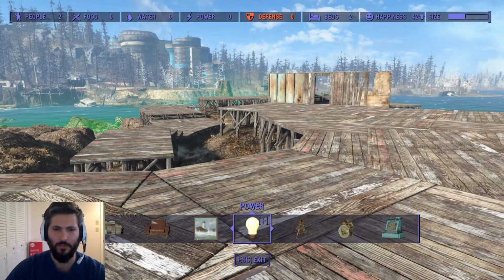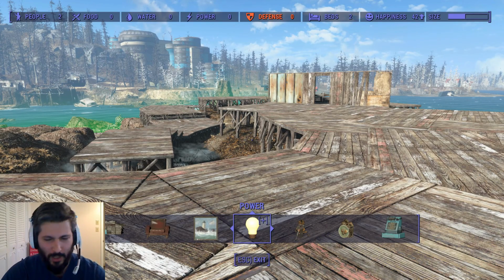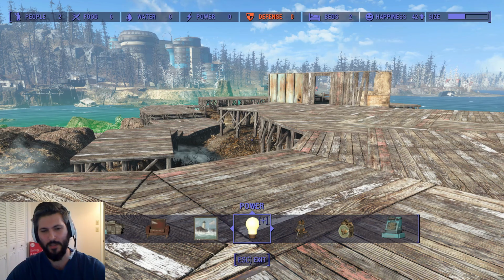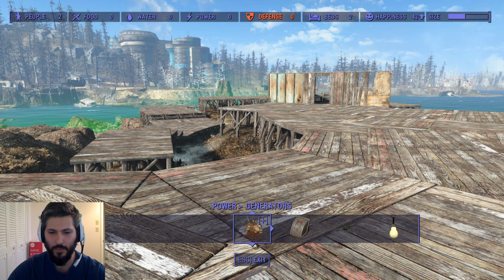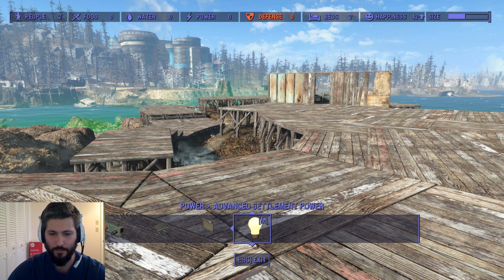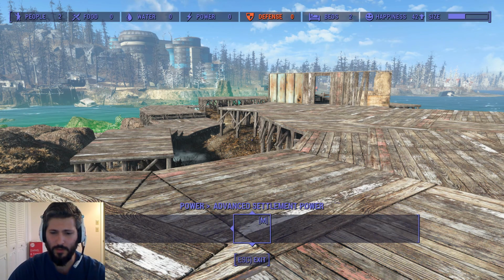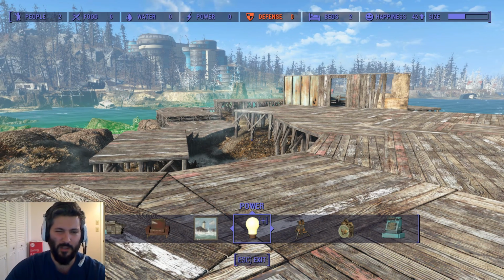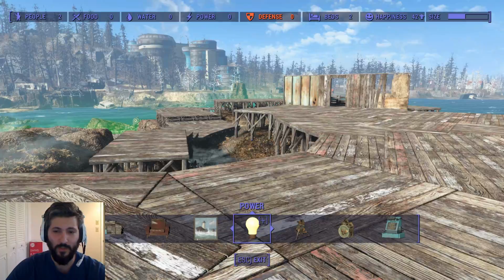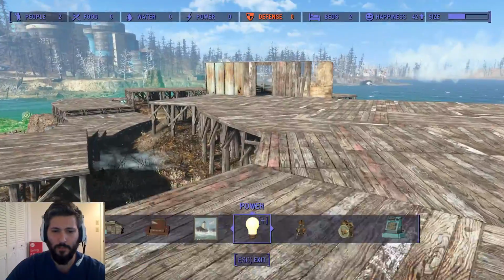First things first, I just want to hit you guys right off the bat with this. I'm being held hostage by a mod. This is a little difficult because I don't want to bash anybody. But the advanced settlement power, I decided I would give this a go and see if I couldn't get some of the power stuff to work, like the advanced logic gate stuff, where I was trying to do the counter and all that.